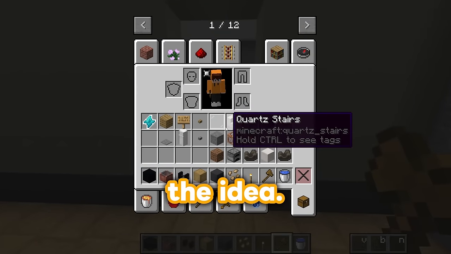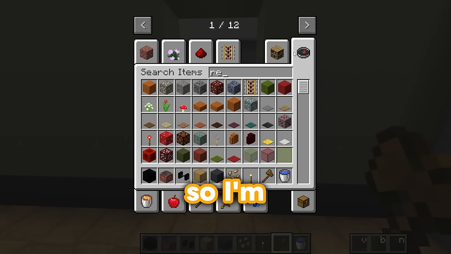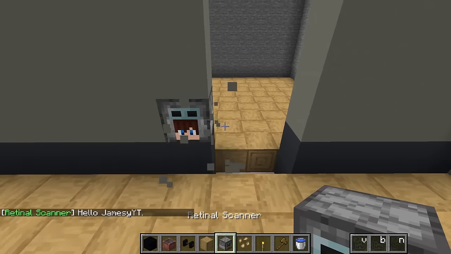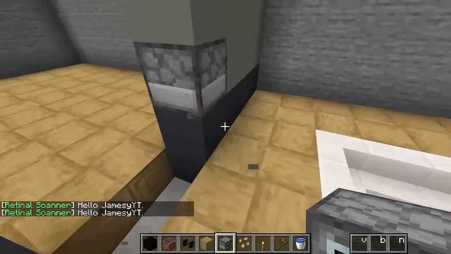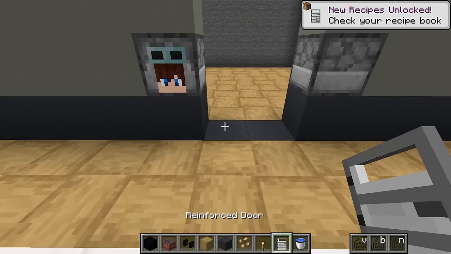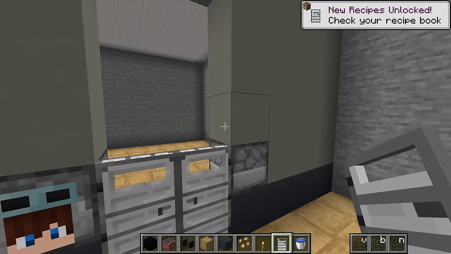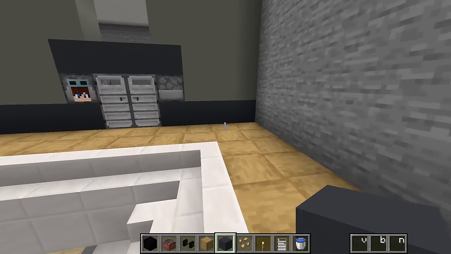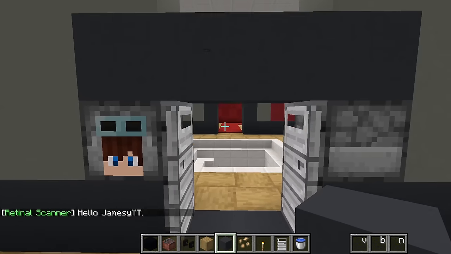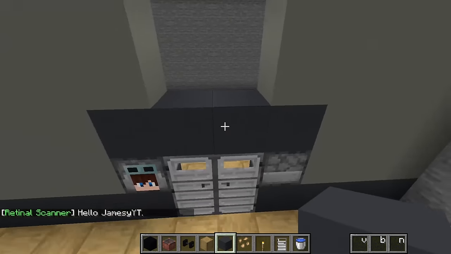Wait, I have just the idea. Louie can't copy me here, so I'm gonna get myself a retina scanner. This is super duper cool because then only me and me only can enter my bedroom. And then I need to get myself a reinforced door like this. And boom. Now, if I walk up to my doorway like this, it sees my face and it opens up. But if Louie tries to do the same, it'll be totally locked.